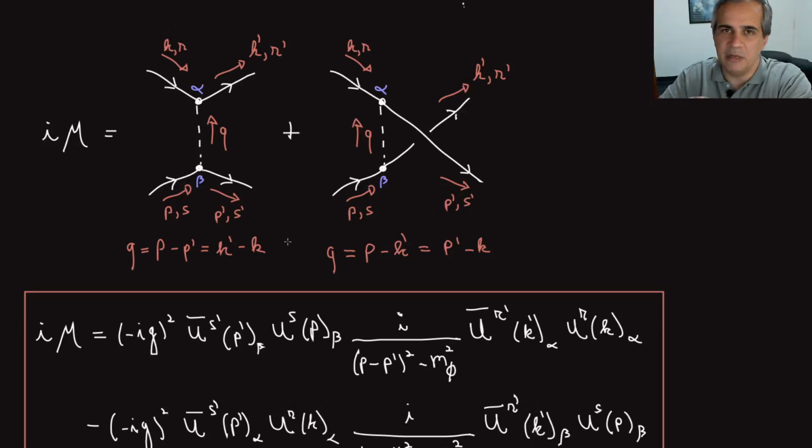I want to see what would be the potential in a quantum mechanical calculation, right? So it's much better, in order to do that, to consider that one of these fermions is much heavier than the other, right? Because then it's basically not moving there, and the lighter one just comes and scatters off of it. So I will take one of these guys to be much heavier, so they will be distinguishable. So I don't need these two diagrams. I did both because the objective here is to do example calculations, right? And that's the whole calculation. But in fact, I will only use this first line, which is the first diagram.